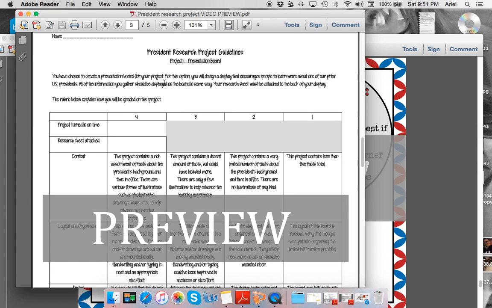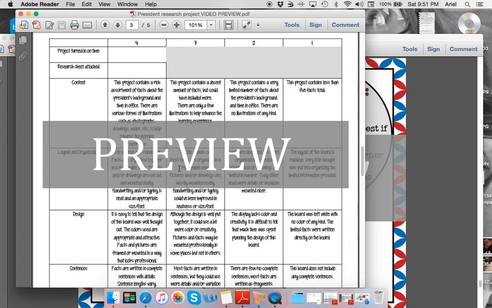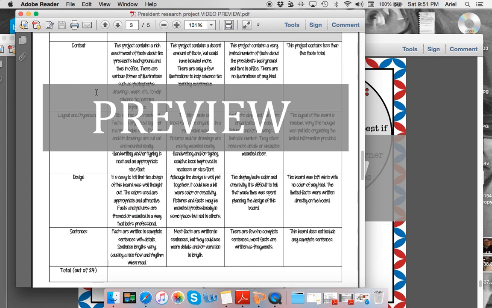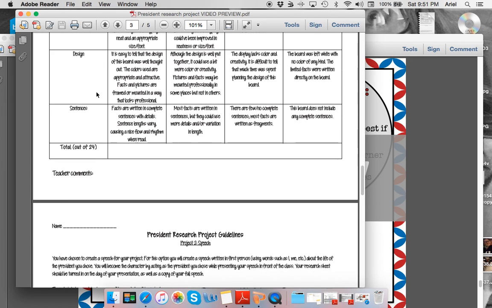But I give you a rubric for all of them, so students will have no doubt as to what they will be graded on. It's on a 4-point scale. The display is graded on content, layout, organization, design, and their sentences. Everything should be written in complete sentences and or typed.